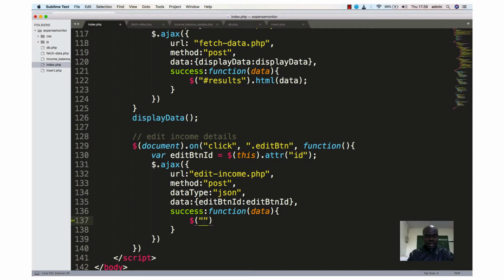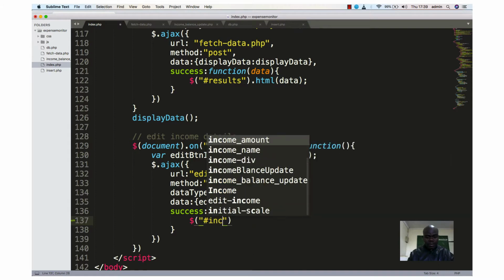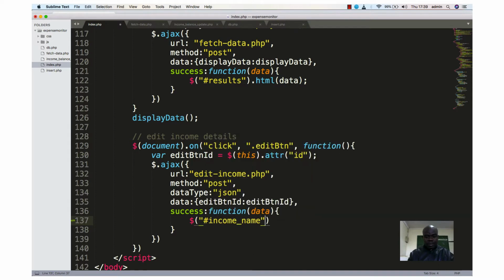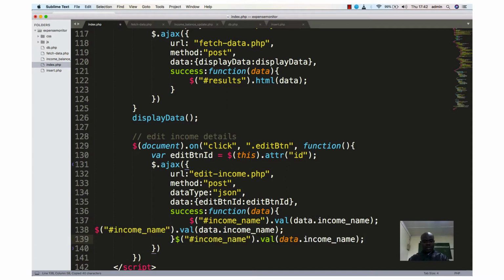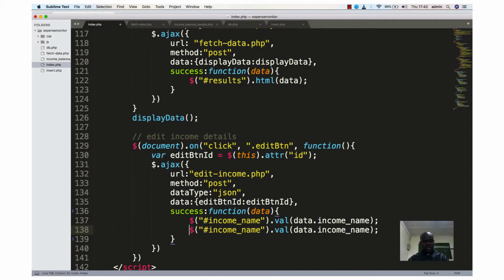So we say ID of income name dot val, which is value. I'll just copy this, paste it, then we have income amount.